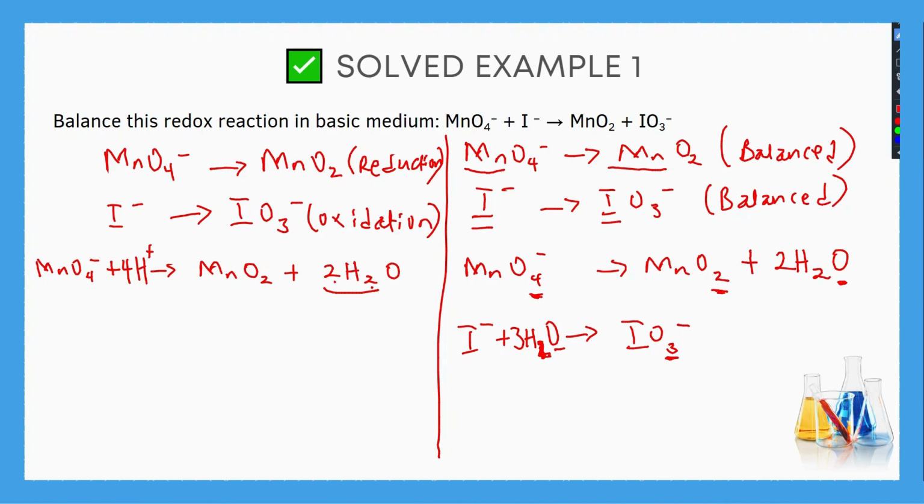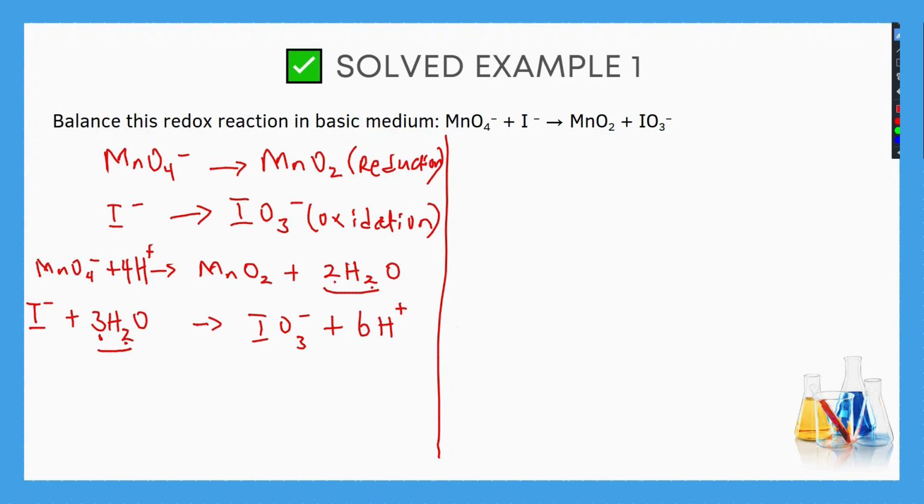Now, for the oxidation half, we have I minus plus 3H2O, giving us IO3 minus. Now, how many atoms of hydrogen do we have? We have 6 because these 3 multiplied by these 2 gives us 6 atoms of hydrogen. So automatically that means we need to add 6 hydrogen ions to the other side. Are you seeing how all the steps are being taken? So at this junction now, the next step is to balance the charges using electrons or e minus. So let's do that very quickly.